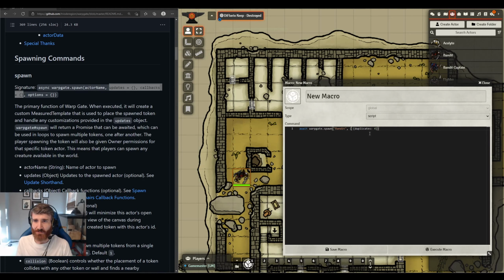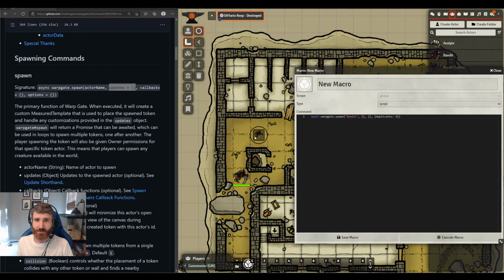Maybe a naive thought is, oh, they have default values, so I can just say bandit and duplicates 4 and it's all good. Well, what will immediately happen is that JavaScript will interpret this duplicates object as an update object, and it's just not going to do anything. It won't error out, but it won't do anything. So that's one of the big things that you'll notice. If you start filling in the options objects, which are common across many of the Warpgate functions, you do need to take care to fill in the default values for the parameters that precede it.